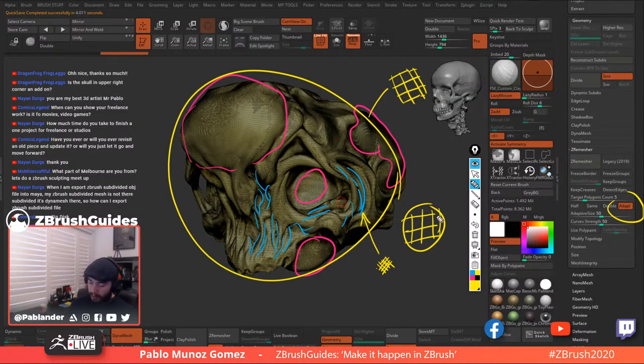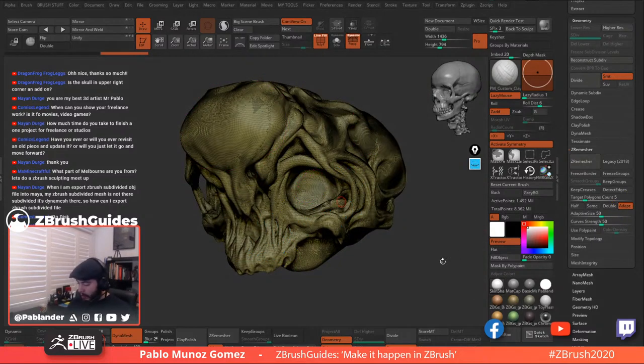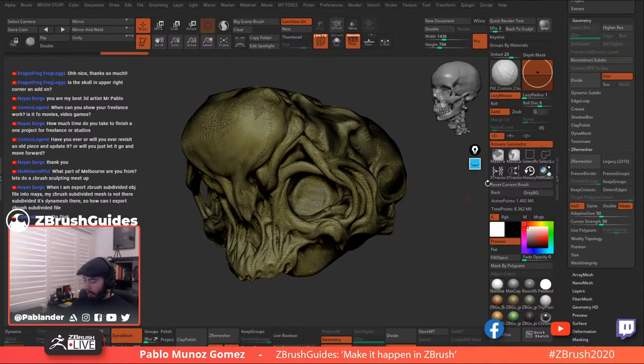So it's going to be faster, but I'm going to lose a lot of the details here, or a lot of the base mesh that I need for this area. So yeah, I'm going to make sure adaptive is on. It's going to take longer, obviously. I'm going to click on half because I'm going to reduce the amount of polygons. I have symmetry enabled, and I'm just going to click Sera Measure. So it's going to take a little while, but hopefully not too long.